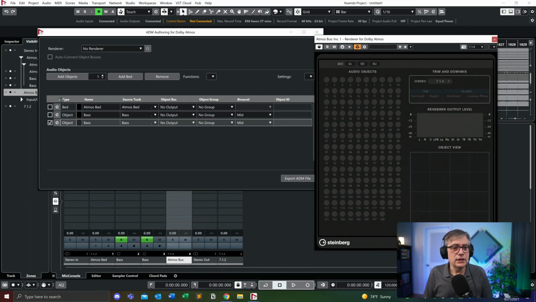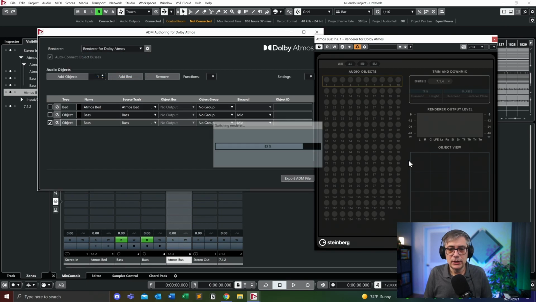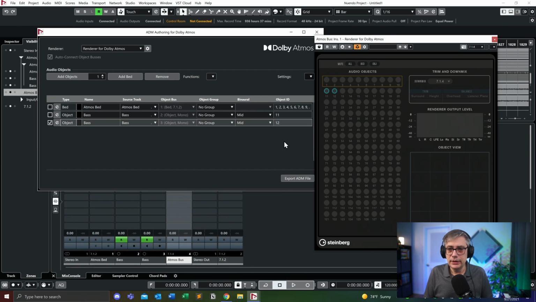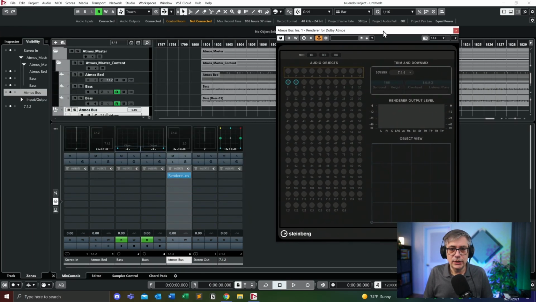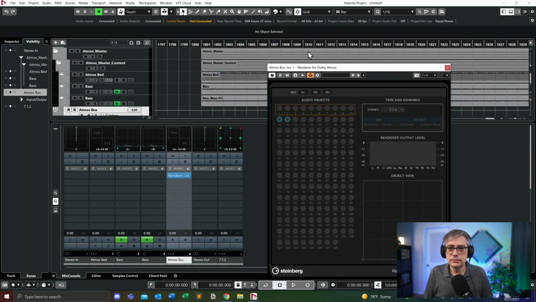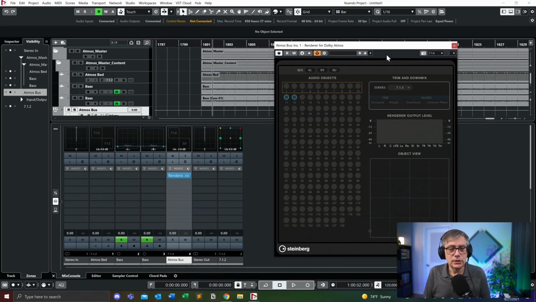It already understands that there is a bed and two objects here, but they are not yet connected to any renderer. So we need to select the Dolby Atmos renderer, which is the internal renderer here. It's going to point them and connect them, and here we are. And if we did everything correctly, I should now be able to hear the Dolby Atmos file.